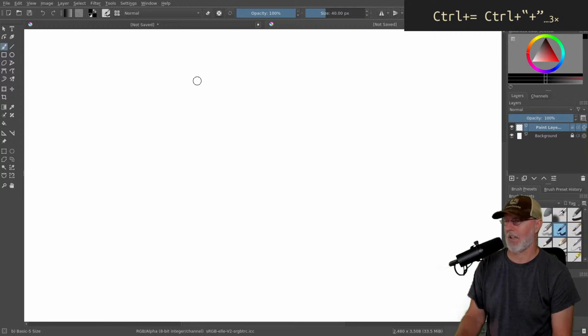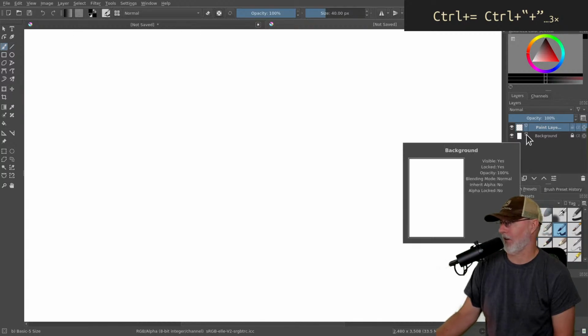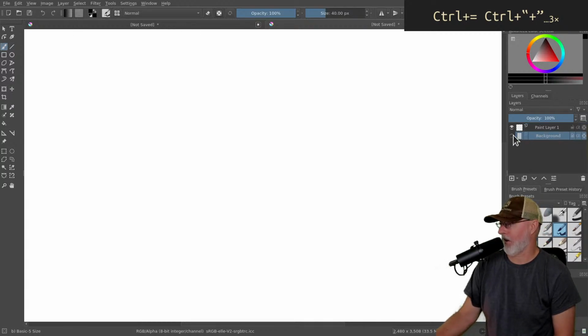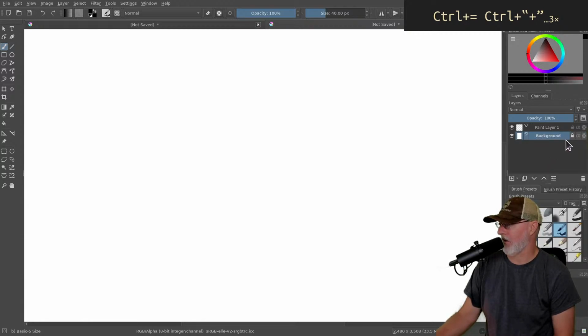Oh, look at this. I just don't like the dark. How can I change my back? I know, I'll just paint it. All right, where's my eyedropper? This makes me want to do Inkscape. It's vector art. Yup. You're a resounding yarp. Are you telling me there's no paint bucket? I guess not. I should have known better. Oh, wait. Background. How about that? Paint layer. Background. I want no background. Yeah, okay. I want background, but I want it to be dark. Make my background so. Yes, we want it this color. Why did you not do it?